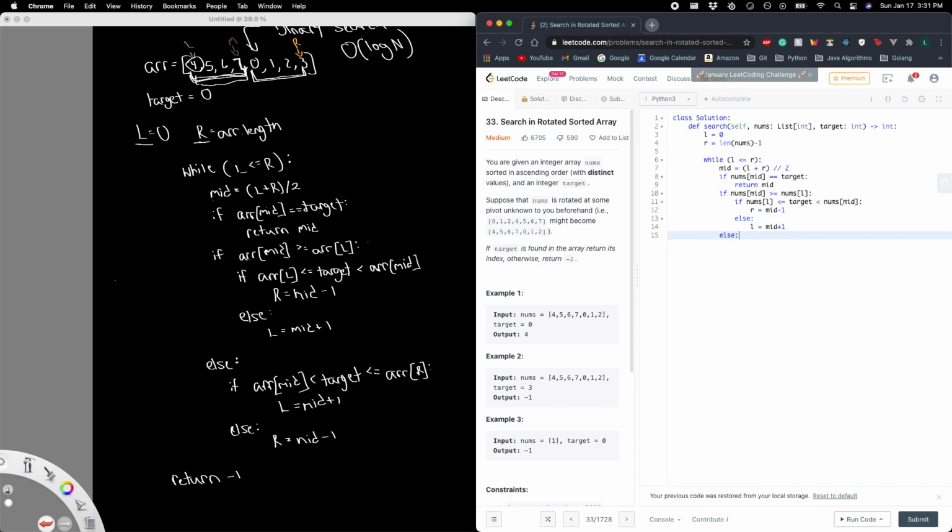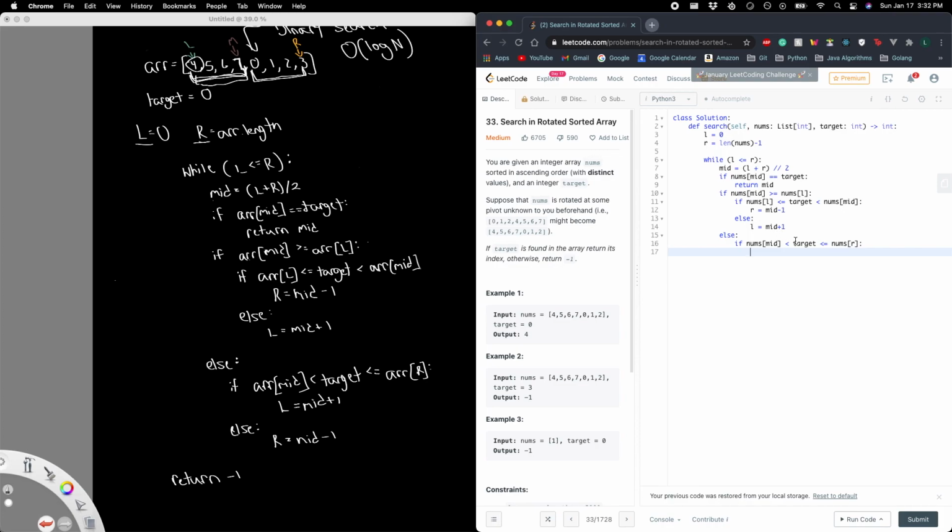So let's check for that using our else. Now we do the exact same thing. If nums of mid, instead of left, is now going to be mid, because we're going to be checking the right subarray. If that is less than the target, and target is also less than or equal to the element at index R, then we know what we have to change is the left pointer.